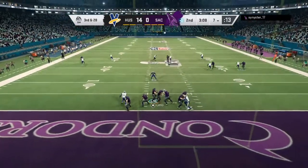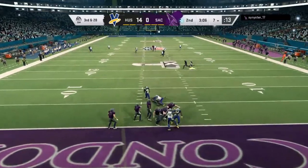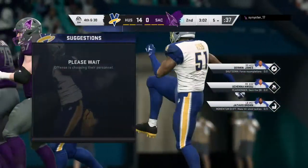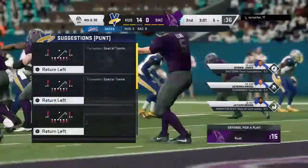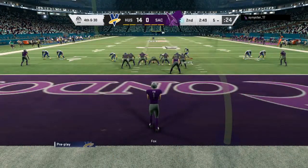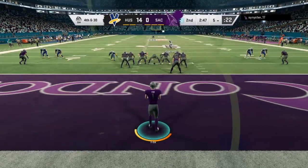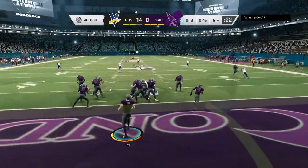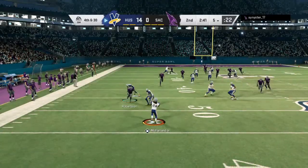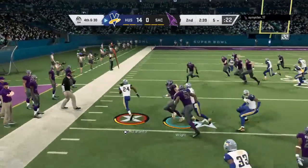Now on 3rd and long, they'll look to throw. And he's going to go down back at his own 5-yard line. It's a sack. I'm starting to feel for that quarterback back there. I mean, you know me, normally I don't have a lot of empathy for the QB, right? In this case, definitely, he's been under constant duress this entire game. I don't know how he's surviving back there. And to think, there's still a long way to go in this football game.